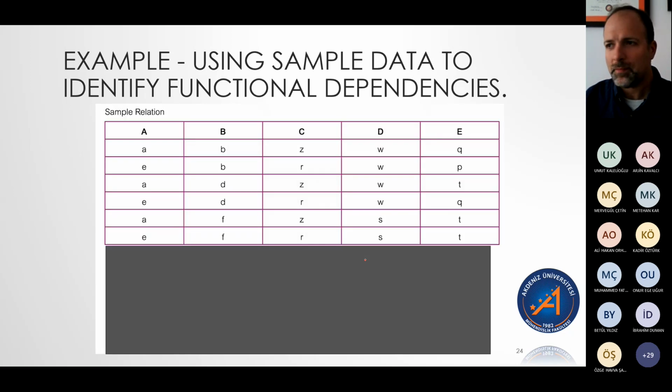Let's identify some dependencies. What dependencies do you see? You can just use the column letters here, capital A, B, C, D, and E, to determine your functional dependencies.